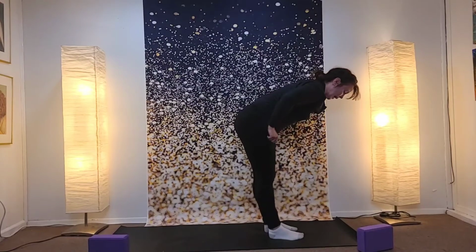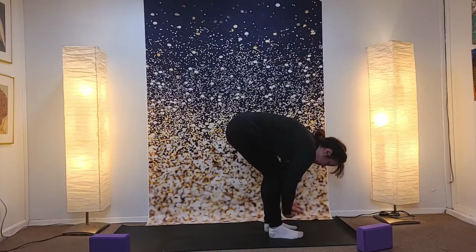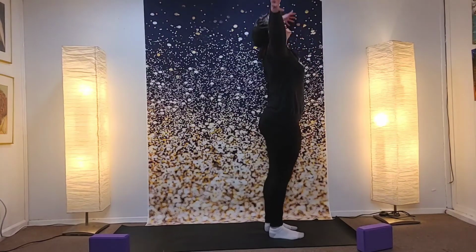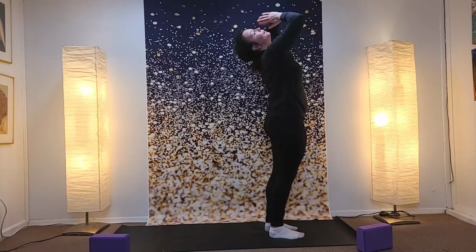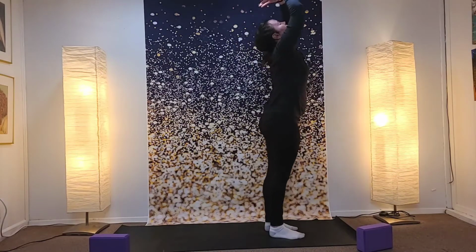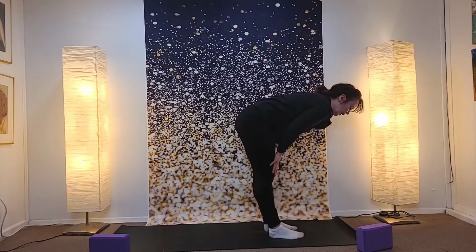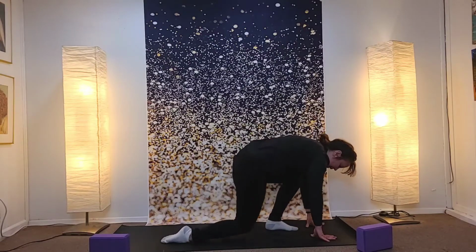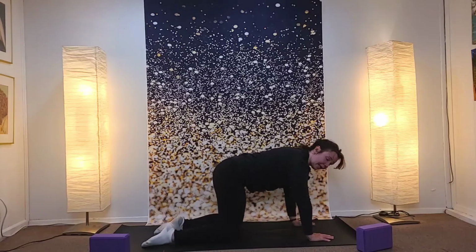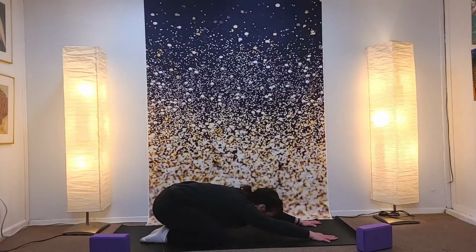Inhale up, halfway lift. Exhale, forward fold. Inhale, fingertips reach out wide to the side, lift up to the sky. Prayer position above your head. Exhale, forward fold. Inhale, halfway lift. And exhale, forward fold. Let's take it down once again into that tabletop position and take it back and down into a child's pose.